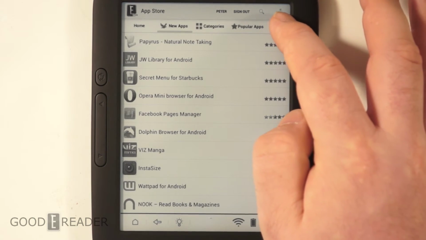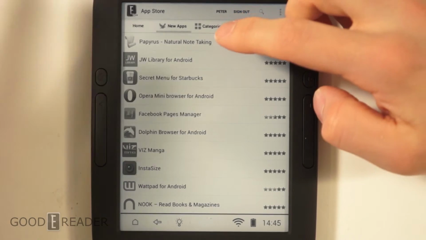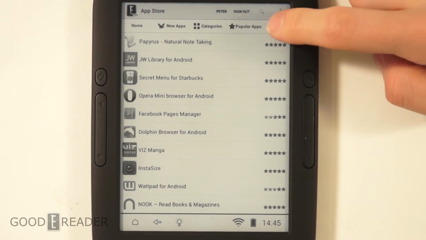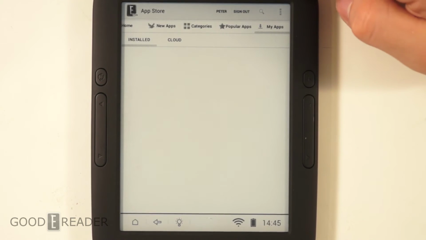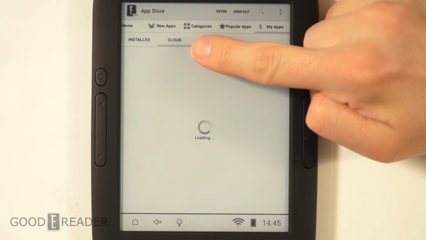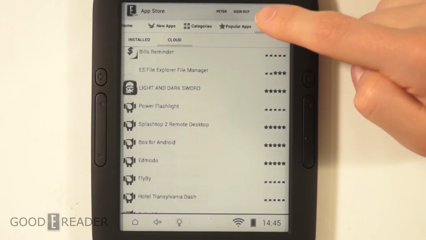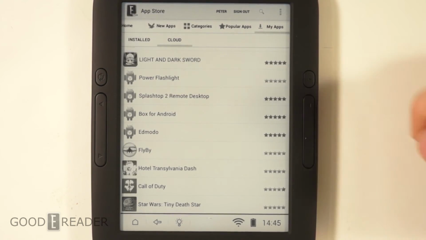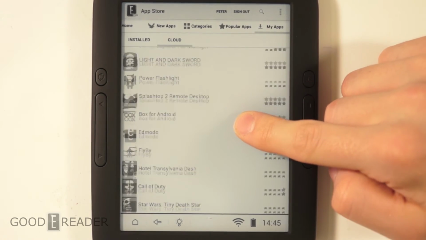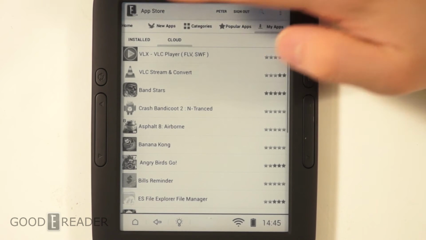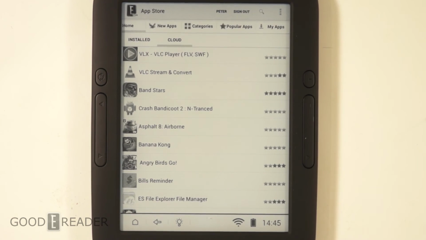What you could also do now is once you log in, like you see we're logged in here, you could actually install and your apps will follow you via the cloud. So we have our Android app store that we've been using for a while on another tablet. Any of the apps that we installed on an Android tablet will actually follow you from device to device. So this not only works for free apps, but paid apps as well.